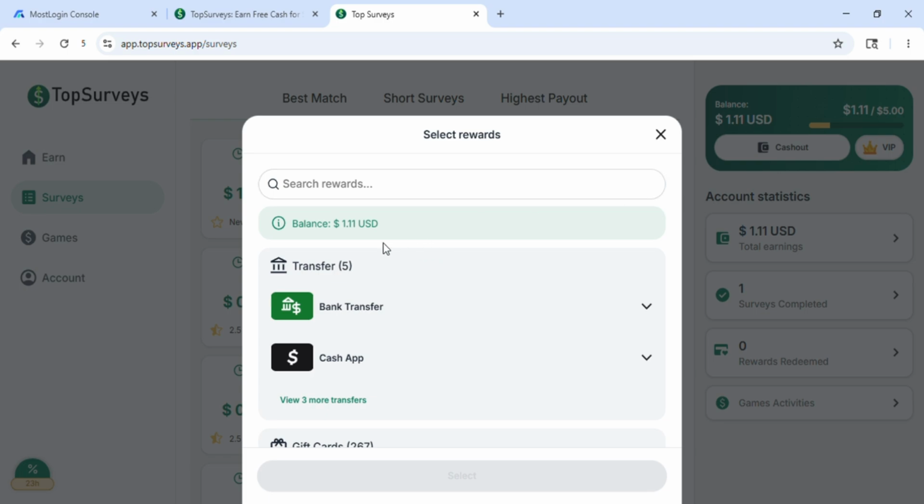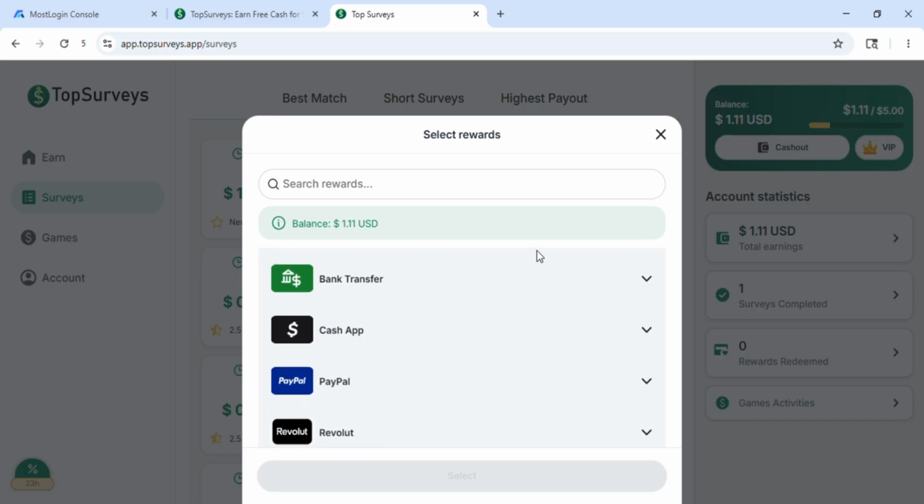If you come to this payment method, you can see my balance up here, which is 1.11 US dollars, and you can see this is the transfer. If you want to use the transfer method, you can open it. These are the transfer methods: bank transfer, Cash App, PayPal, and the rest.